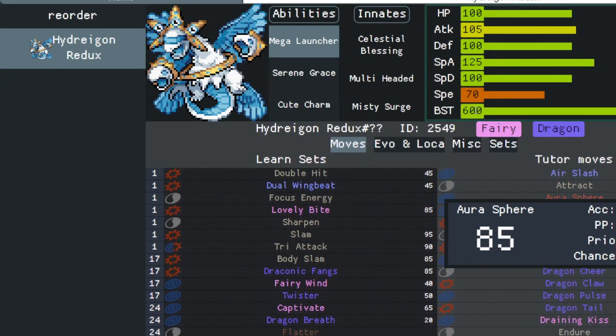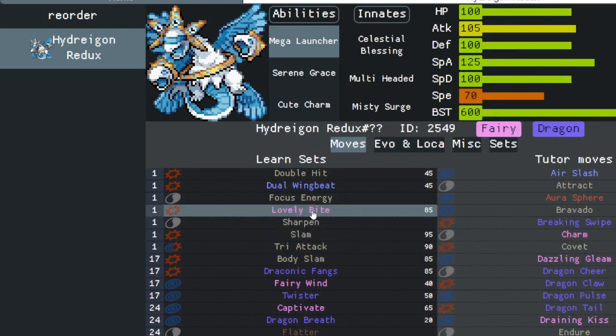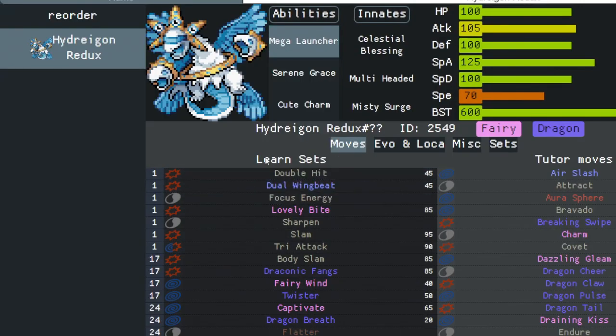But yeah, despite his loss in speed, Hydreigon Redux is a pretty dangerous Pokemon in terms of how many times it's going to hit you. It's going to hit you 3 times, with a 30% boost thanks to Mega Launcher. And then you also have Nasty Plot to take into consideration. So yeah, this one is pretty dangerous.